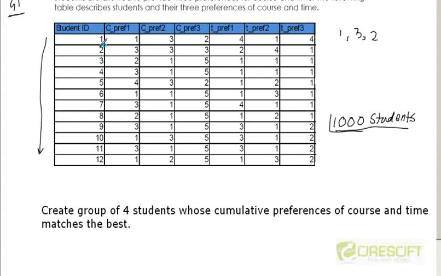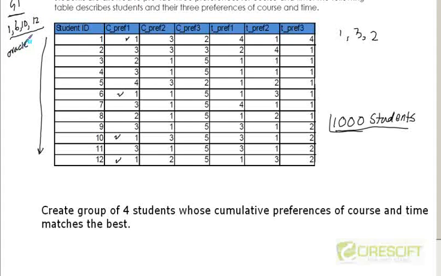For example, looking at this table, 1, 6, 10 and 12 all wanted to learn course ID 1. That means if I form a group with 1, 6, 10, 12, then this group must learn course ID 1, which is Oracle.